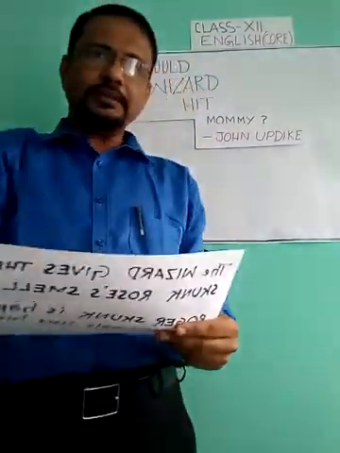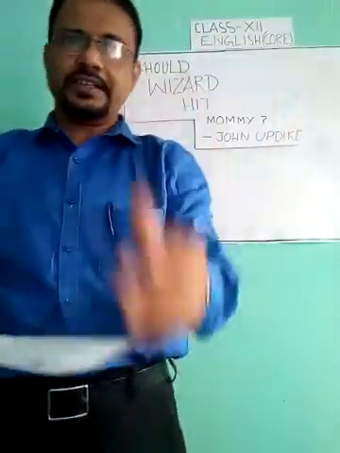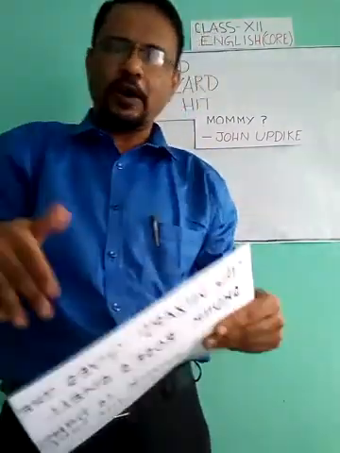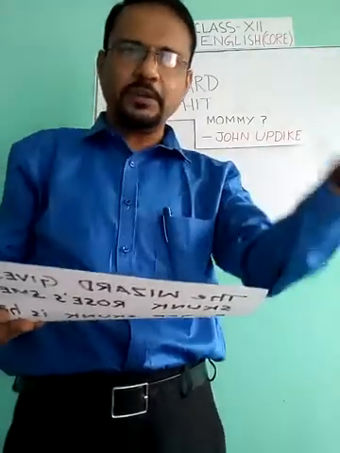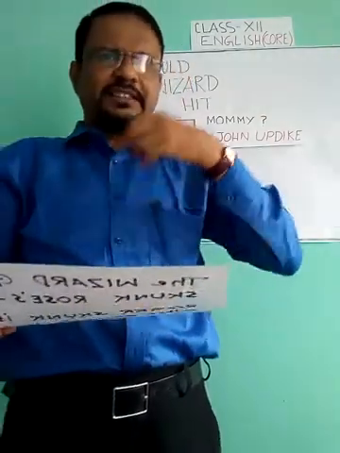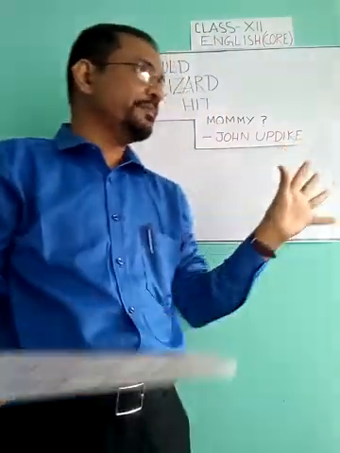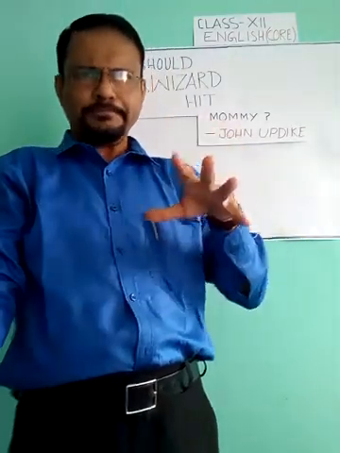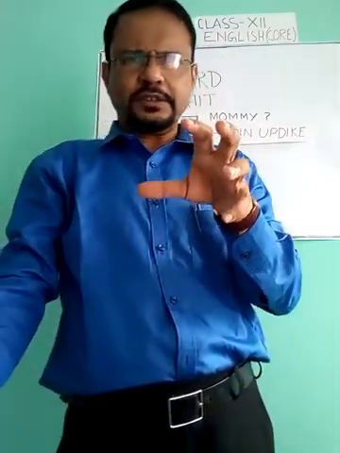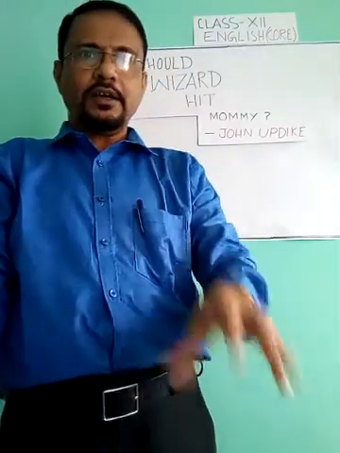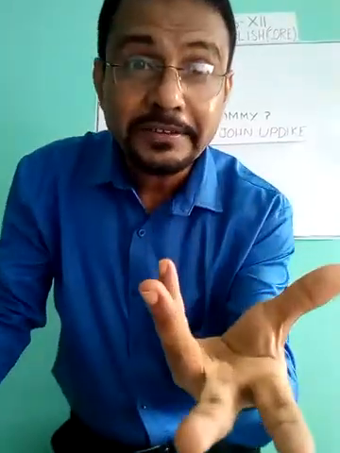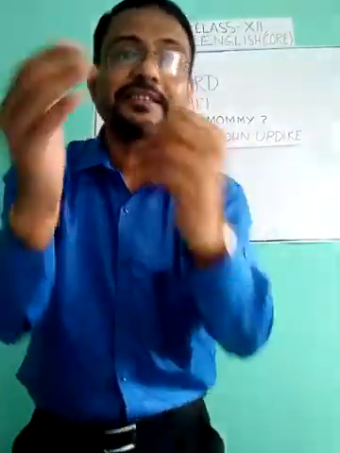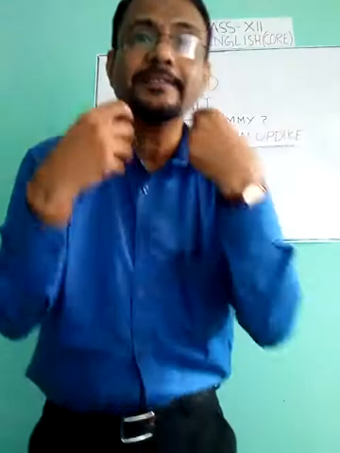So he goes to the owl. The owl advises him to go to the wizard. He goes to the wizard and tells the wizard about his problem. He tells the wizard that his body smells very badly, and other animals in the jungle do not like him to play with them. So the wizard asked Roger skunk, "What smell do you want?" Roger skunk said, "I want the smell of roses. Please give me the rose smell."